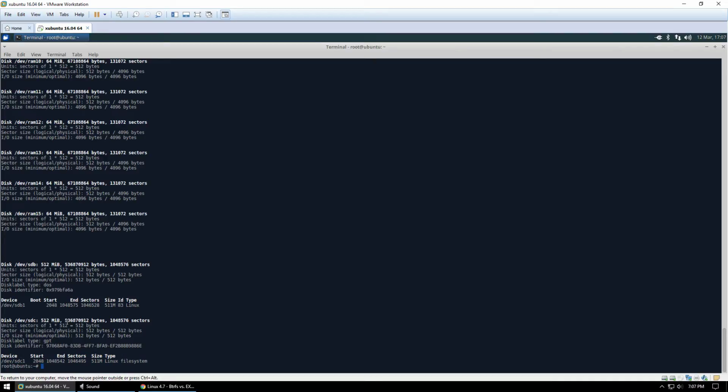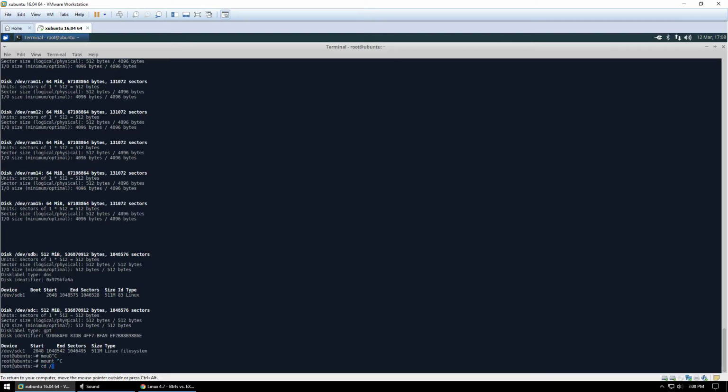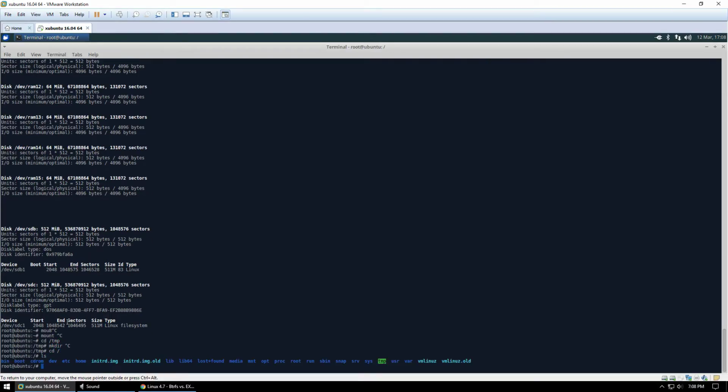So normally what we would do is we would just say mount. Remember, we should remember this from before. We'd say mount, device name, and then mount point. So I'm just going to go over to temp. I'll make a mount point really quick. No, I'll just use the mount directory. We have this mount here that's empty right now. Remember, a mount point is just a folder, so to make a mount point, you just say mkdir mount.